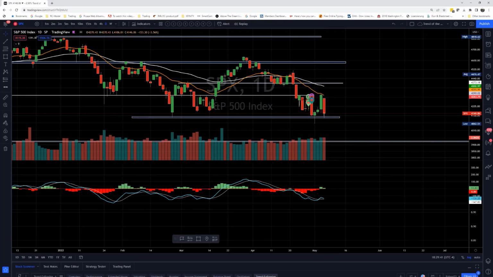The only thing that really came out bad was the German factory orders that were like minus 4.7%, which means Germany is like the engine of the European market, and when the factory orders are down, that can really get into a recession or something like that. So that was actually the bad news. And of course, today Shopify was really getting beaten. Amazon got beaten, but otherwise there was not really any bad news, and the market just went down.